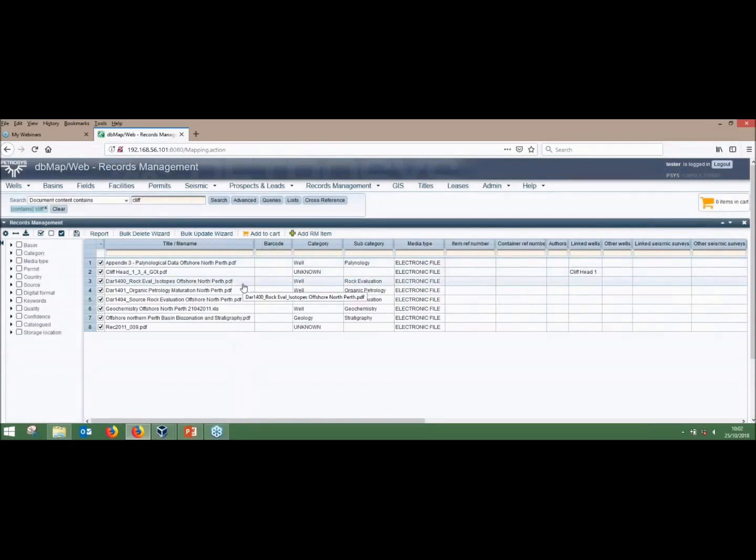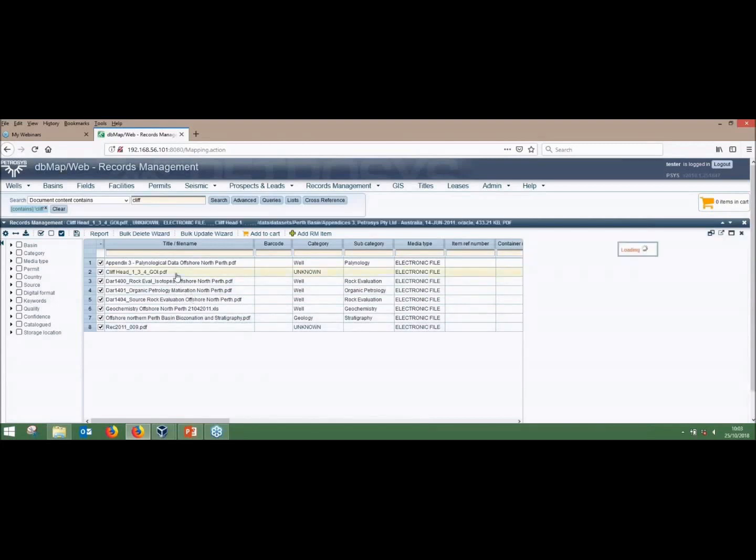I'll explain, I've got a few slides afterwards, how the records management piece works, but essentially we've set up the dbMap database to search particular directories on your system. So we won't necessarily search every single directory, which could take an enormous amount of time. You might have chosen areas where you have either seismic or you have your cultural information and you have records, and we're pointing basically a cron job which will look at that directory structure and then catalog the information. So we've got data here which is being cataloged.